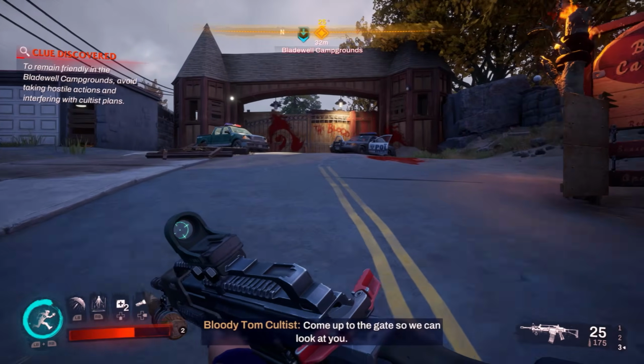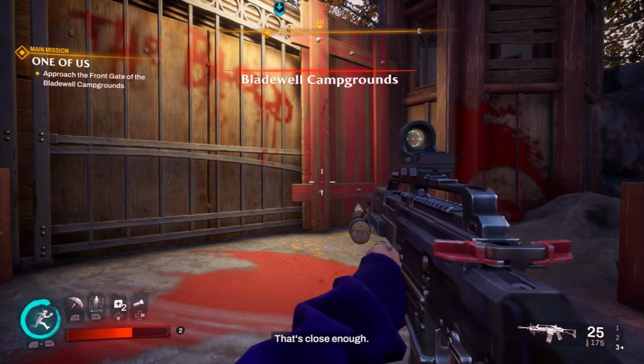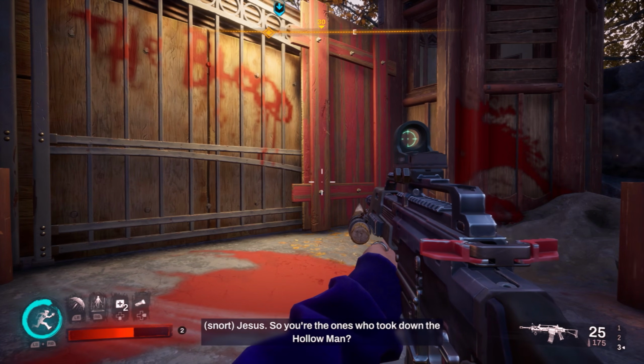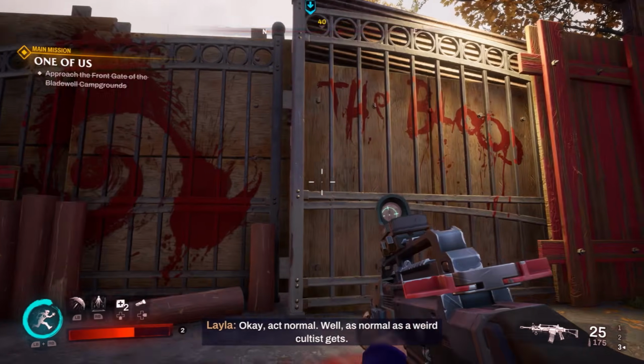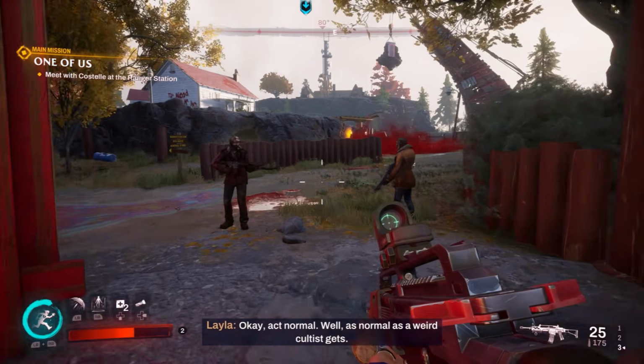When you approach the cultist base, make sure that you use their main gate, which is to the most western side of the camp. If you don't, you'll instantly become hostile when you get inside the base. After a brief conversation at the gate, it will then open and you're allowed to go inside. Just ensure that you don't shoot any of the cultists or pick up any of the items kicking around the base camp. If you do, the cultists will become hostile.